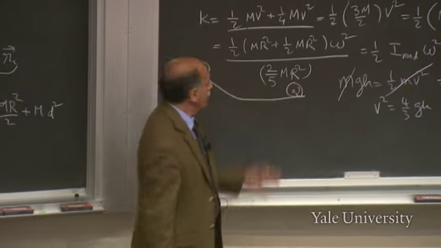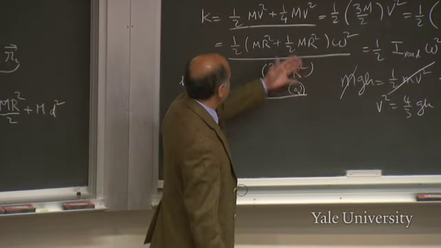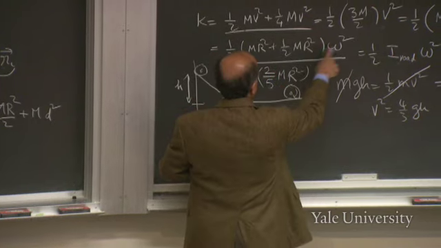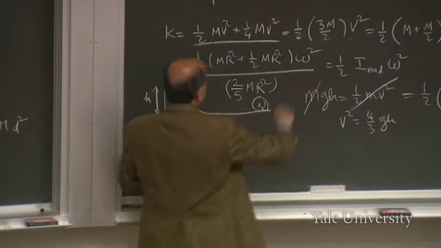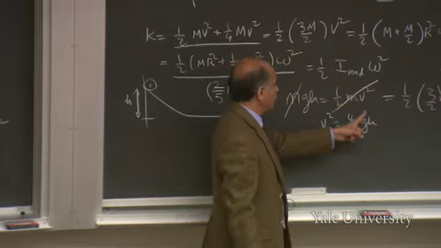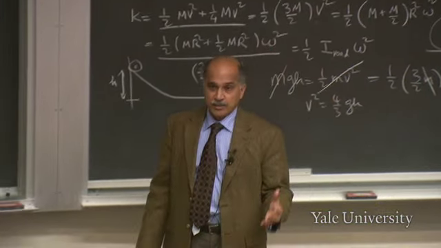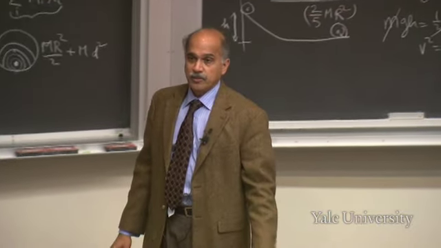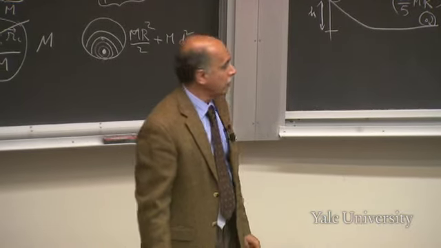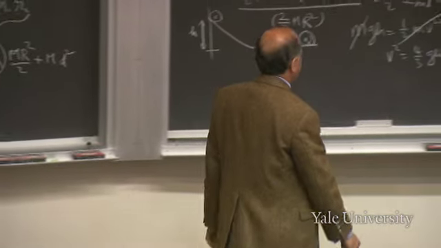It's a different number. But then it's all mr squared times some number. So you can take the r squared out of this and turn it into v squared. So you will find, instead of just the mass, you'll get some multiple of the mass entering here in the kinetic energy. And to the extent that's bigger than the mass, the velocity will be that much slower.